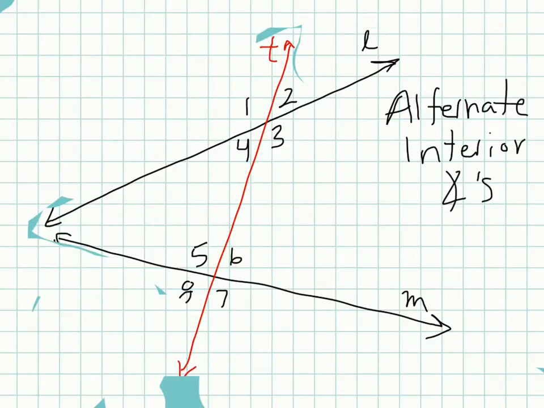First of all, we know that we're looking at the inside because it's the interior. And what does alternate mean? Alternate means that they're non-adjacent, so they're not connected to each other, like these two angles are adjacent, or these two angles are adjacent, and they lie on opposite sides of the transversal. So we could say, and I'll label these in purple, angle 4 needs to be interior but alternating. So angle 6 would be its alternate angle. You can probably guess, angle 3's alternate interior angle is angle 5. So those are the two pairs of alternate interior angles.